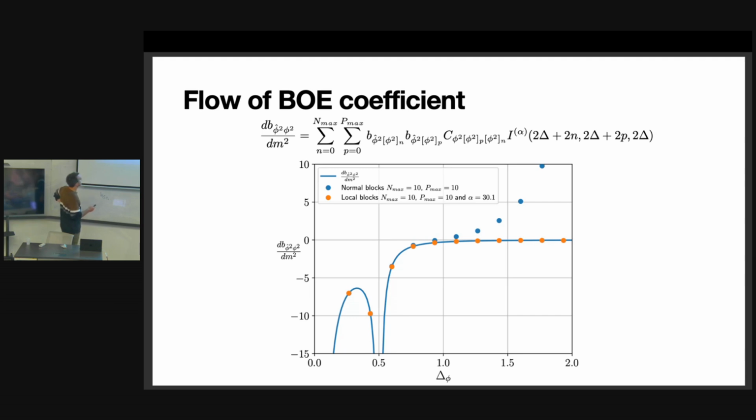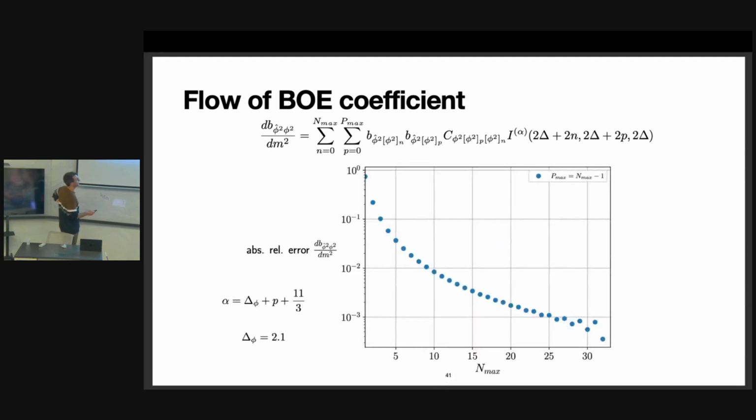And if you look at the errors, the situation is worse. You can get to 10 to the minus 3 if you sum up to 30 operators. But again, we didn't study fully what is the optimal choice. As I said, here you have to have alpha growing with P, for example. And we saw that by choosing this, the errors were decreasing. If it doesn't grow fast enough, then you don't decrease the error. So this is a whole study that needs to be done systematically, but we haven't yet.